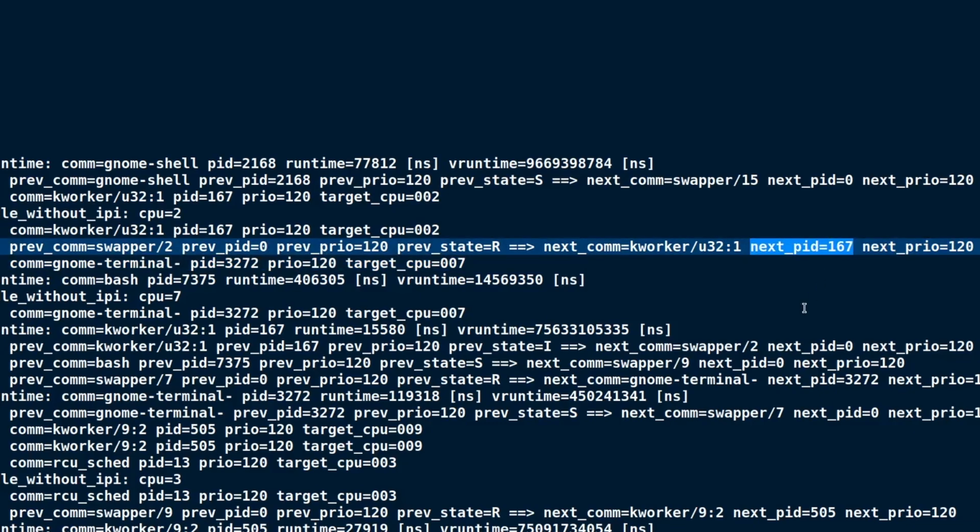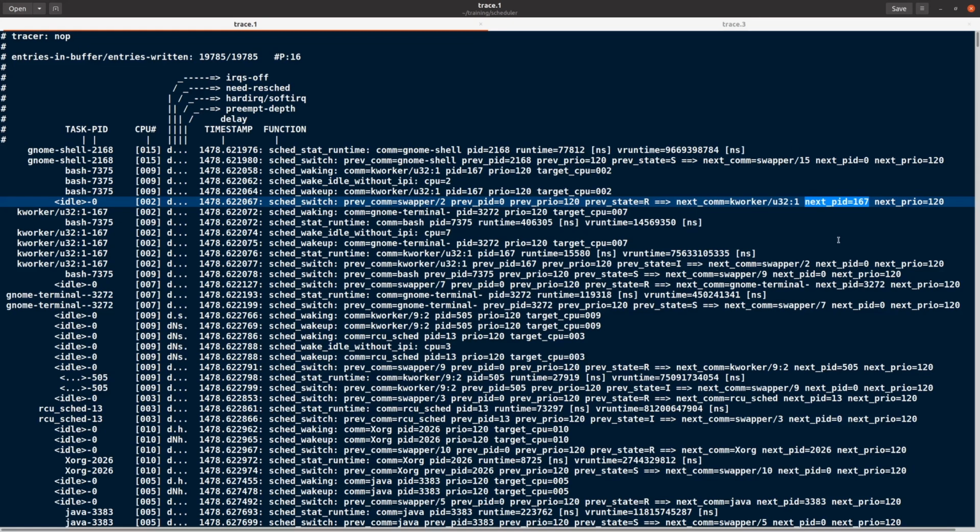So how can I filter on this? This is an argument to this tracepoint. Let me show you how we would do this. The reason you would want to do this is you want to cut down the amount of events, because there are just so many events in this trace file.